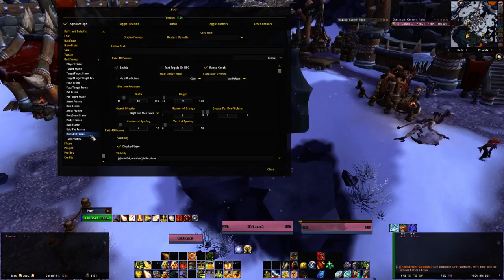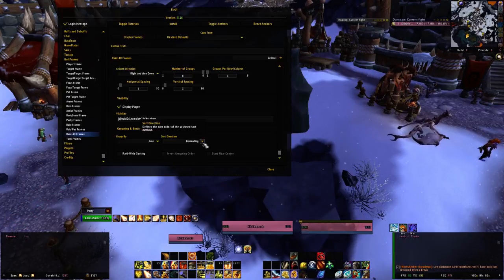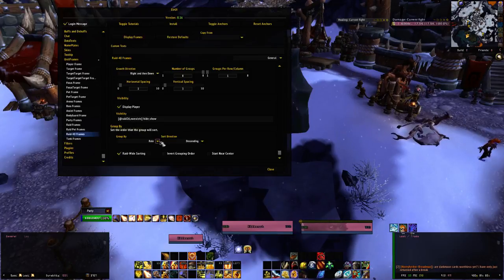40-man raid frames, which can get kind of crazy, and it's nice that they have them because the only time frankly you use 40-mans anymore is on world bosses, and in that it's nice to be able to sort them differently, group by role, and then either ascending or descending. I usually do descending. So this just makes it so that the tanks will be first, and then healers, and then DPS. And since it's a 40-man, and usually it's just throw whatever 40 people you can together and go throw yourselves at Kazzak, I just don't tend to care about DPS much unless the tanks aren't taking any damage.